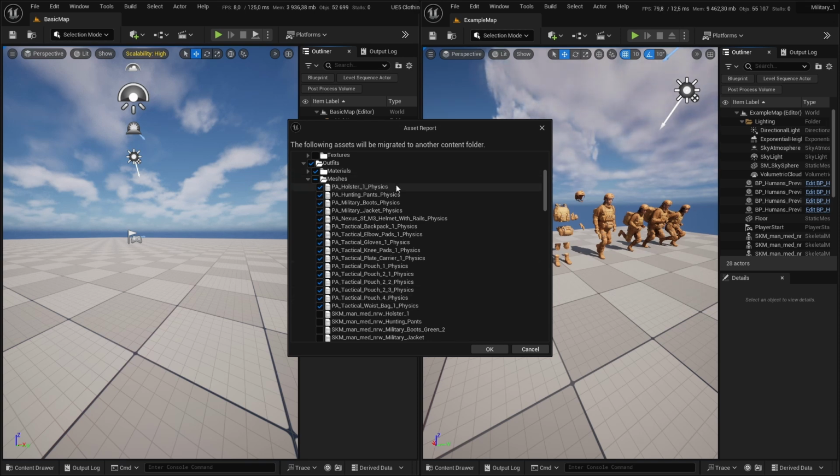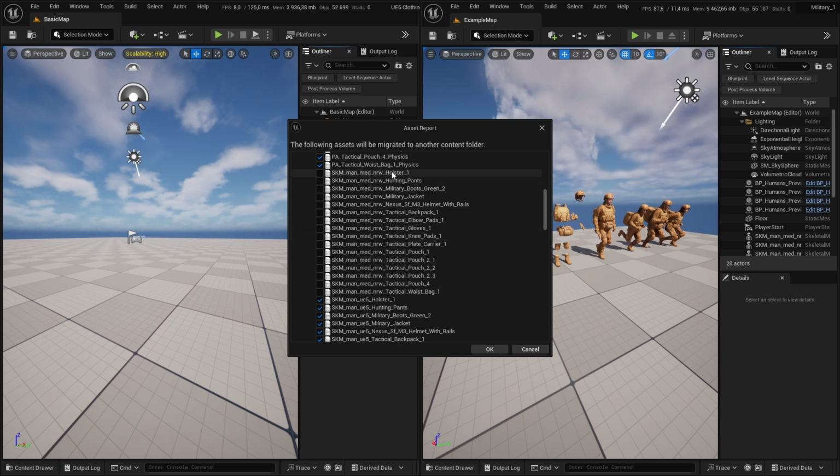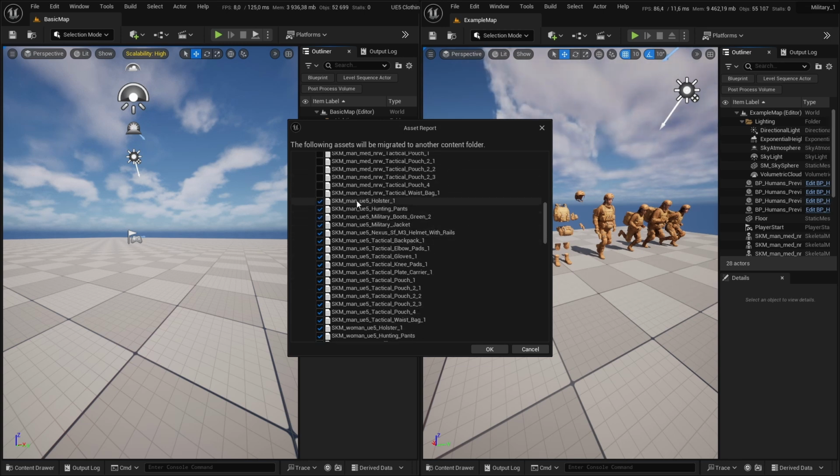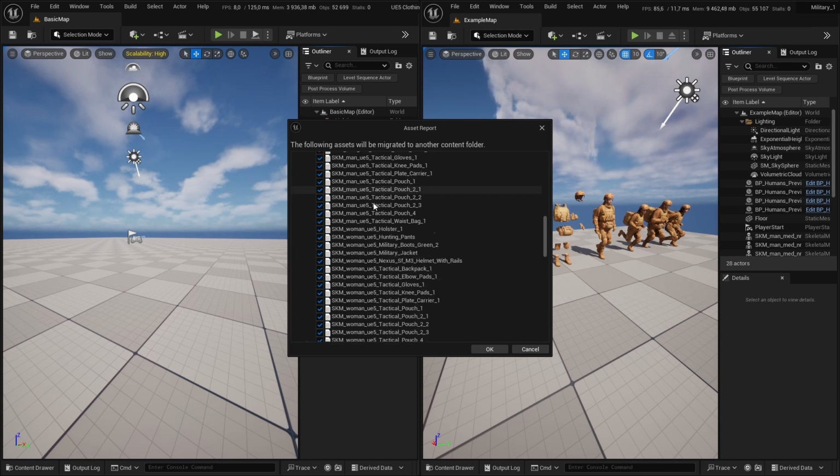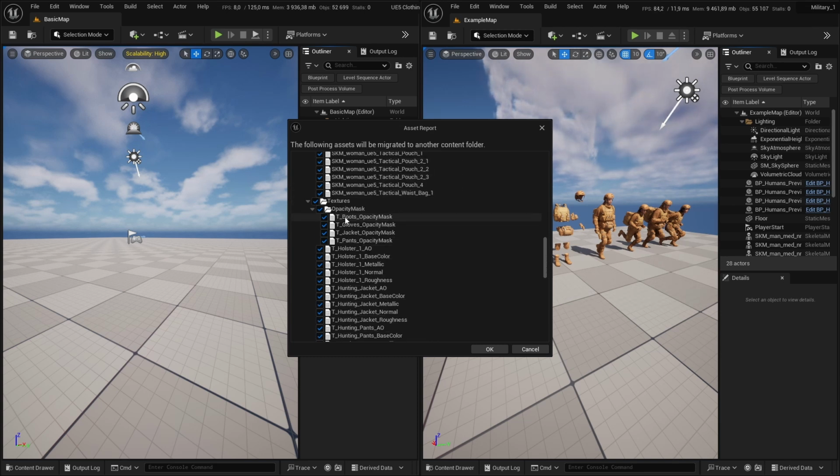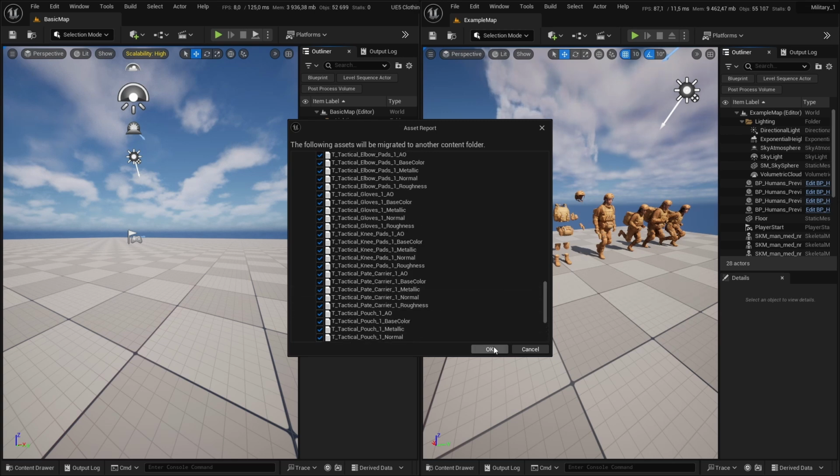We're not going to export these med assets, only those that have UE5 in their names, both male and female. Then we keep all the textures as well. And then go ahead and click OK.